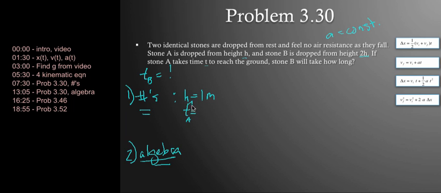This is hA. A fell down 1 meter. Since that's just this h, tA is going to be something that we find out. So let's find out what this tA is. So looking at these, what we don't know and don't care about is v final. So we're going to look for one of these that doesn't have v final in it. And that's going to be this guy right here.